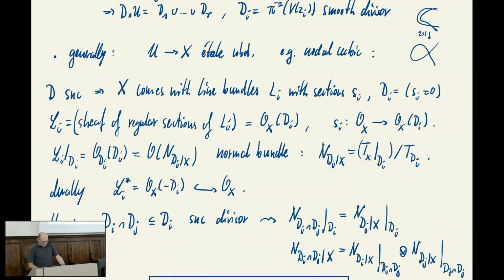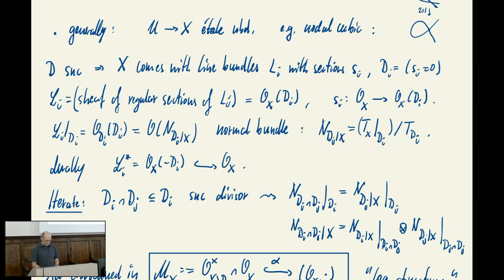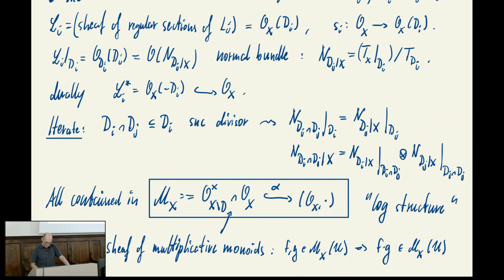Logarithmic geometry would look at the dual inclusion, okay? So this data here is of course equivalent to the dual information, so the inclusion of the ideal sheaf OX(-Di) in OX. Now if you look in classical literature, you get all these iterations. So you can take Di intersected Dj, or D intersected Di is a normal crossings divisor on Di. So it has the same structure, and it has normal bundles. And the normal bundle of Di intersected Dj on Di is the same as the normal bundle of Dj in X restricted to Di. And you get all these formulas, okay? So you can compute it in terms of the normal bundles, it's a tensor product, and so on. Okay, it's a bit of a mess.